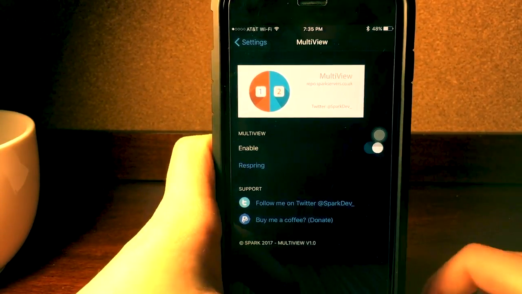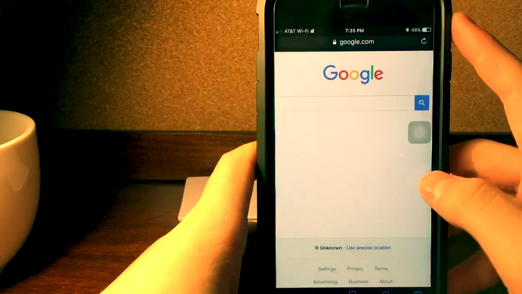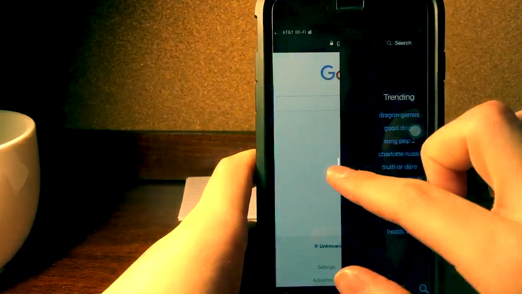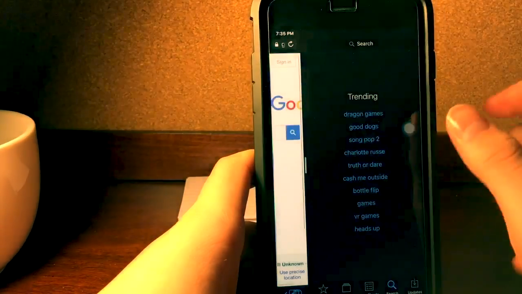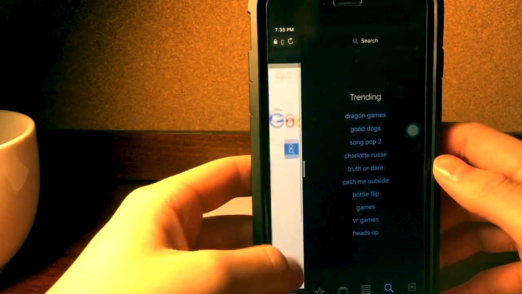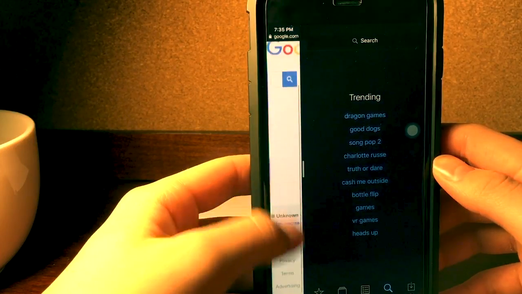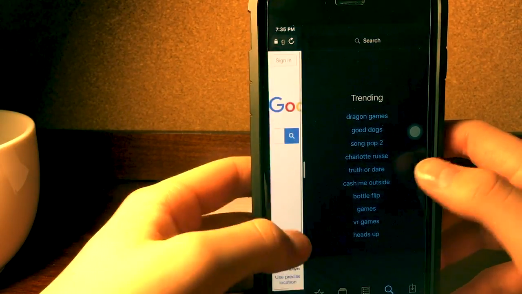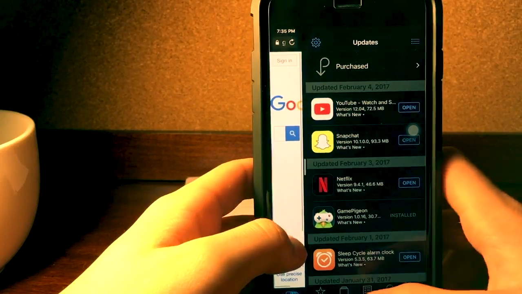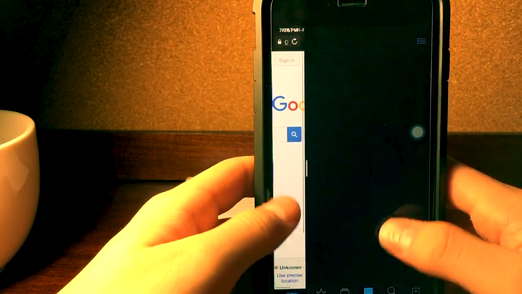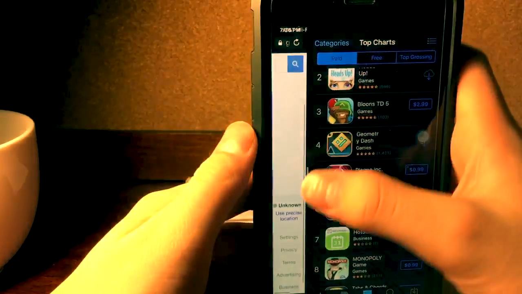And yeah. So the next tweak I have is called multi-view, and it just takes the iPad multitasking and brings it to your iPhone. So this works on any jailbroken iPhone. You can even do it on the iPhone SE and all that. And you just slide it just like on the iPad. You can split view. It's live, but obviously you wouldn't want to use this. It's incredibly thin. But yeah, you can see there's live apps you can use 2 at a time.